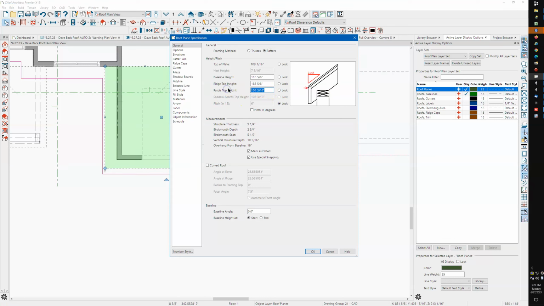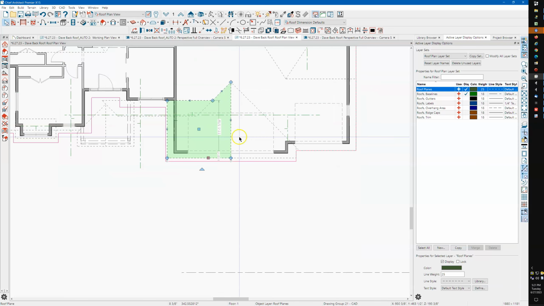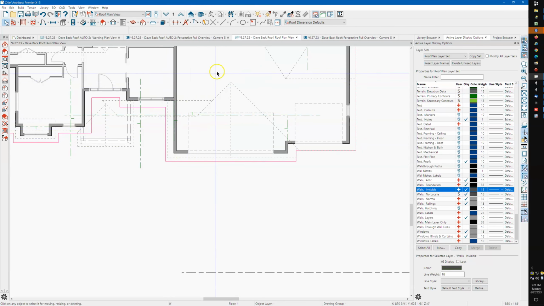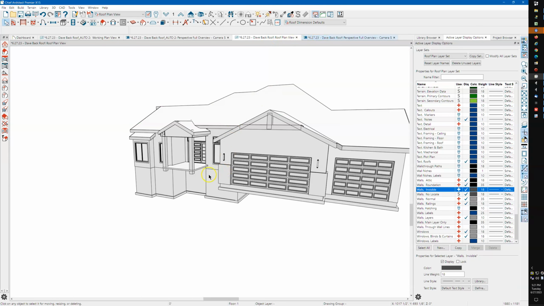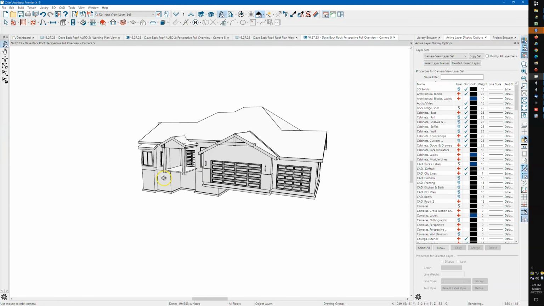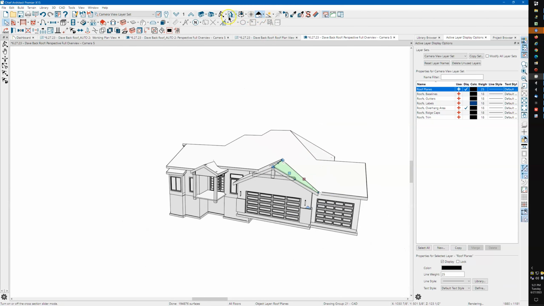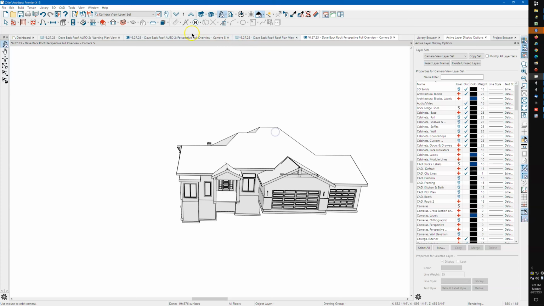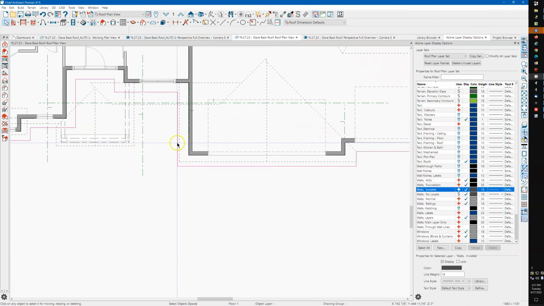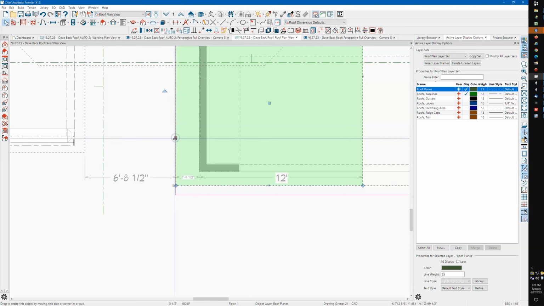Lock the pitch. Looks like the baseline's good on that one too. You can see how that lined up down there. This one, yeah, this one I need to move it over.